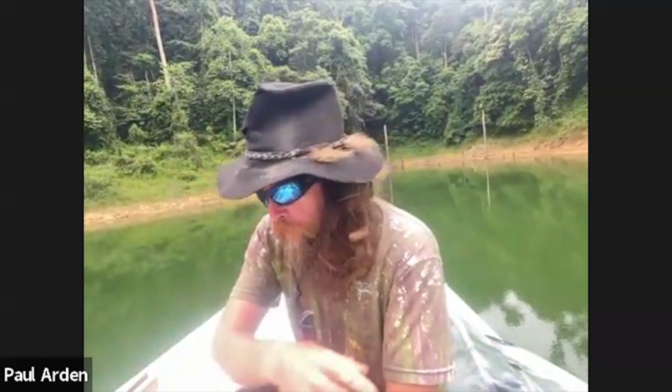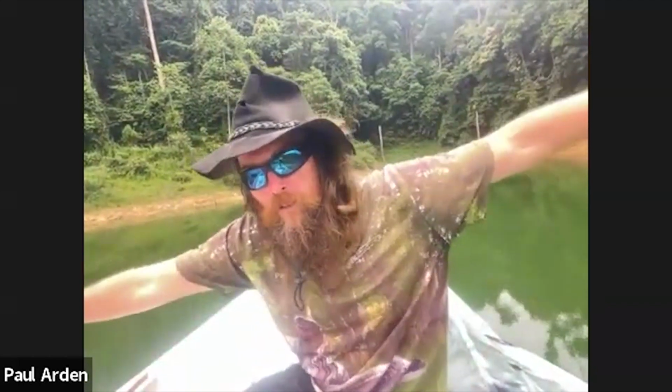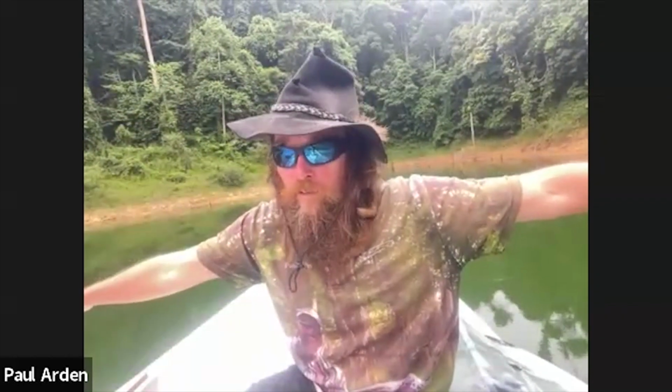Yes. So if you've got a tailwind, the first back cast has to be a Belgian cast, a side back cast, because you can't go from low to low over the top of your shoulder. So the first one needs to be on the side, and then straighten everything up. So then you're on the vertical, and then you've got your aeroplane wings for your targets. Back cast is low, forward cast is up. So that's really important, and that's how most of it's set up, isn't it? In competition, mostly nowadays they set it up with that. It didn't used to be like that, but it certainly is like that now in many circumstances.